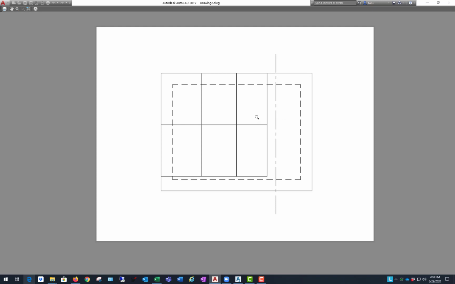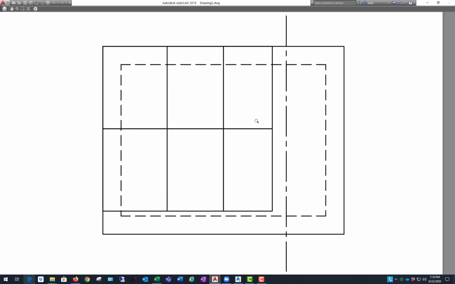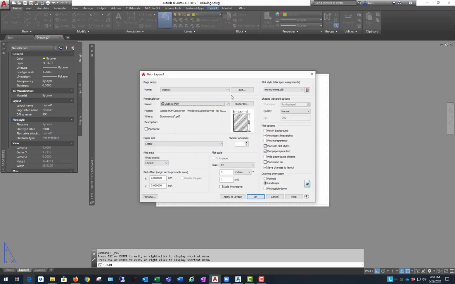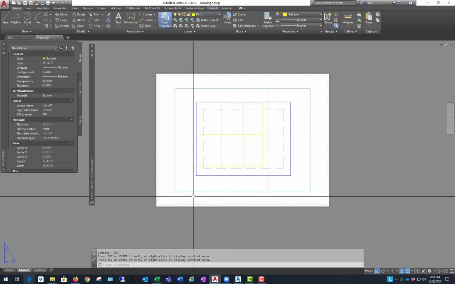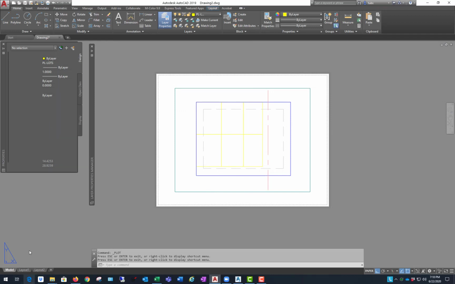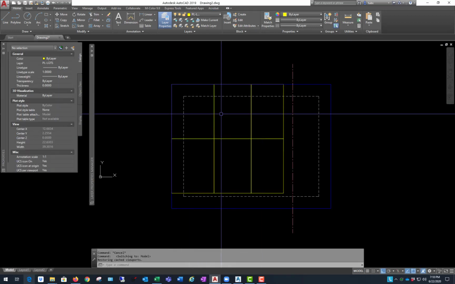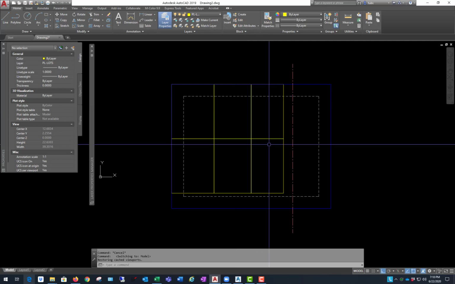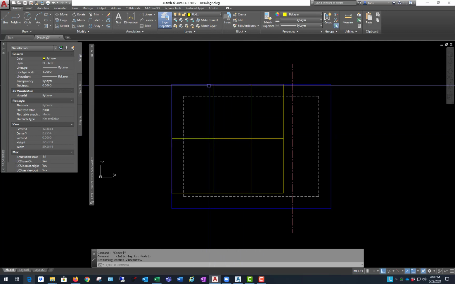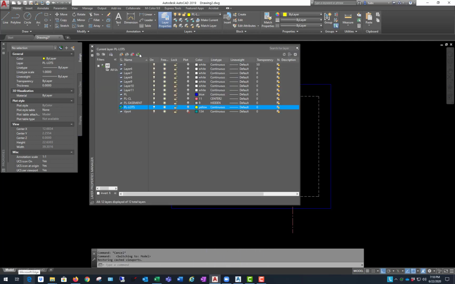You draw in color so you don't lose your mind. You can keep layers straight from each other, but you print lines black. If we had some fills, those may or may not be in color, sometimes gray. It's a good idea when you're first learning how to draw to use just black and white and line weights. I'm not using any line weights yet.